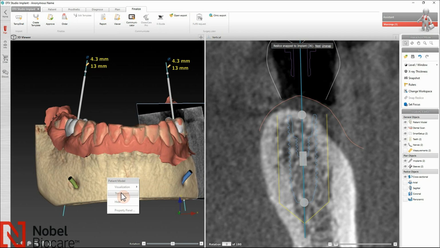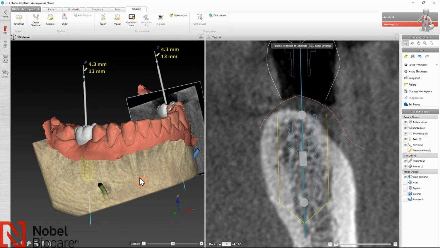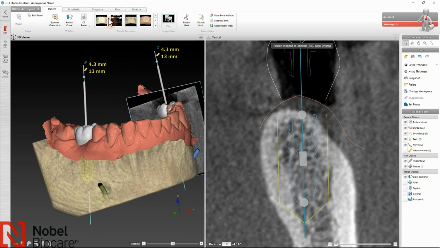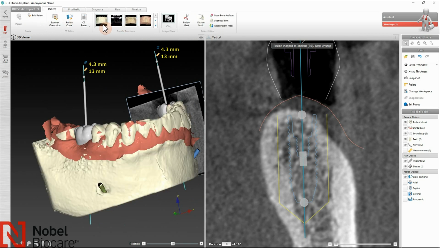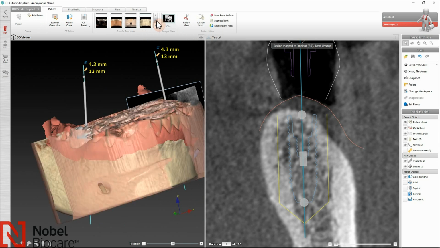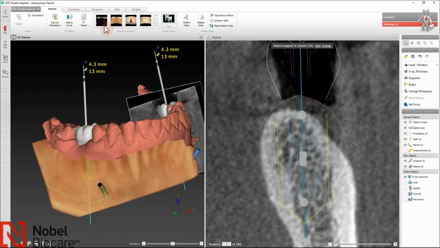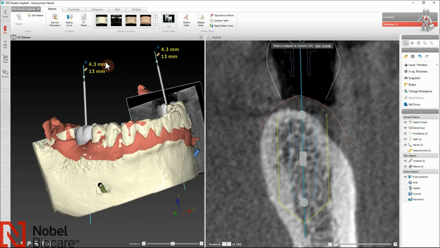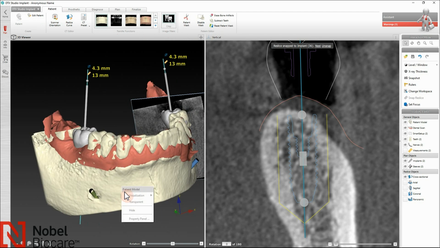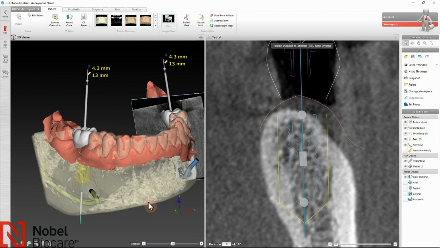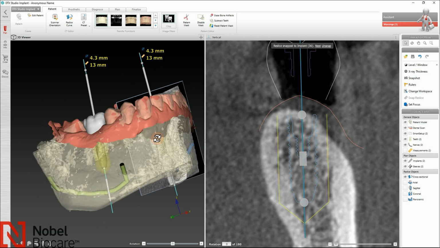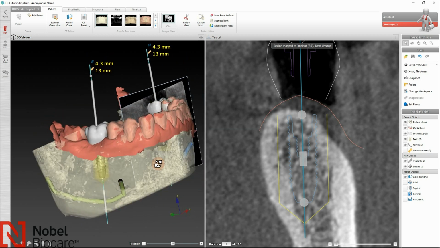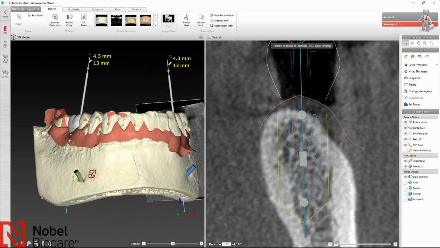When I right-click on the actual object, I can set it to transparency. This allows me to see the implants. If you cannot see the image that clearly, you can click on the Patient tab at the top and change the type of CBCT view you're looking at. You have a number to select from. The easiest one to follow is the first selection. And then when you right-click on the object and click on Transparency, you're then able to see through the object. To revert, right-click and unselect Transparent.